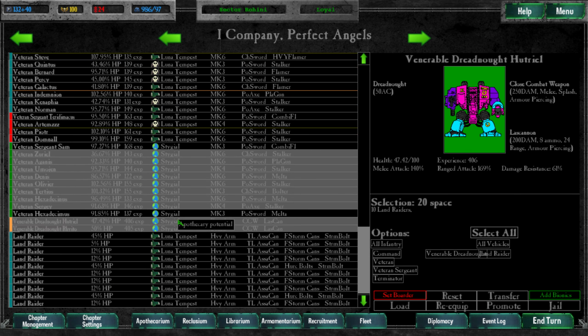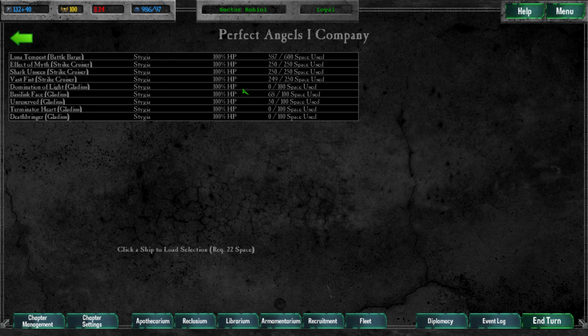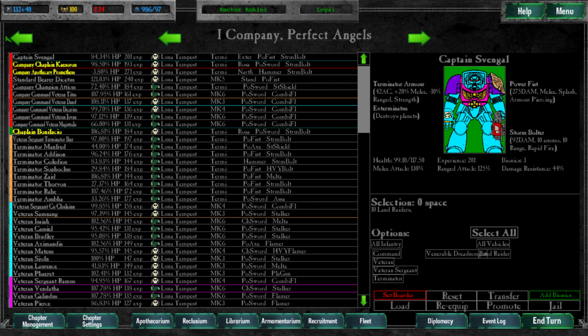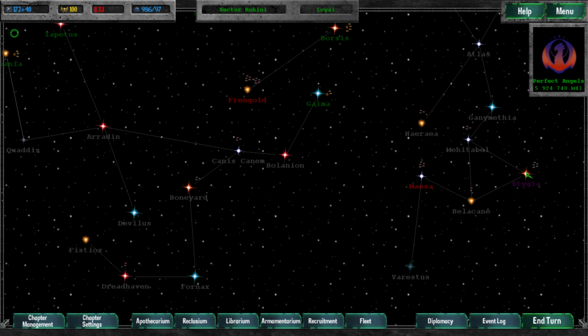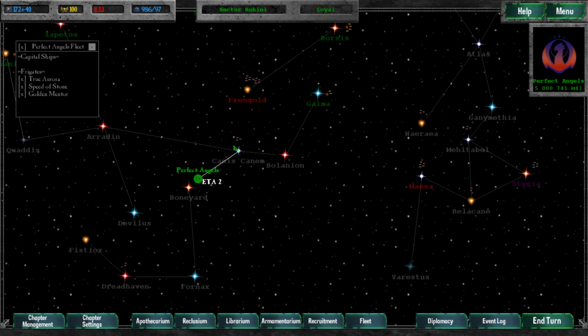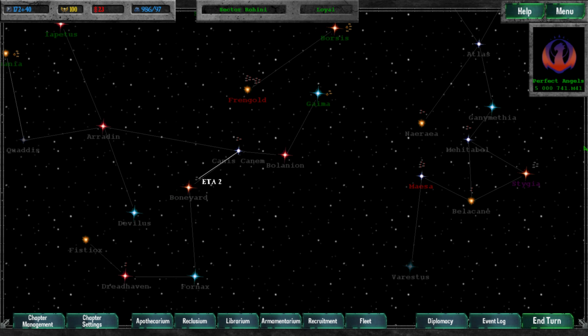God, I'm hating having to do this because I don't like breaking stuff up. Right, you lot can go there. I don't care. Right, now... End turn. You lot can go that way. Right. Raid.